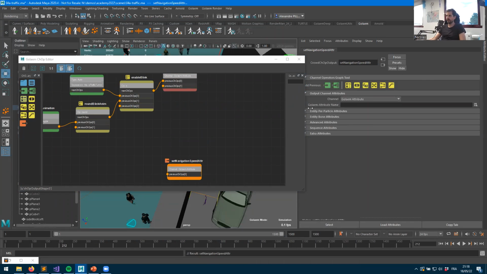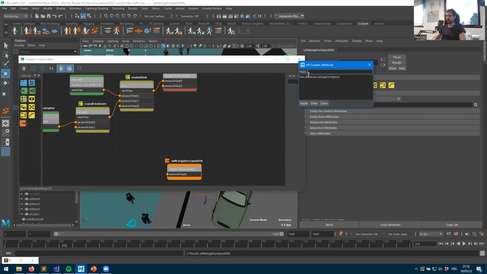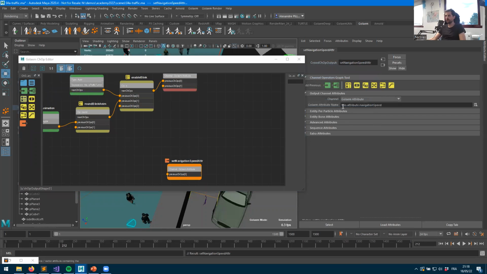So we're good. The Golaem attribute name that we want to write, let's expand it so we can grab it from the helper. So here it has a specific syntax. If you're using 813, the syntax is correct. If you're using 812 or before, it should just show you navigation speed. But actually what we need to say is we need to write this means that I want to write the attribute on myself, because we also got a mechanism to write attributes on other characters, like the closest character. I want to write some data onto that character.